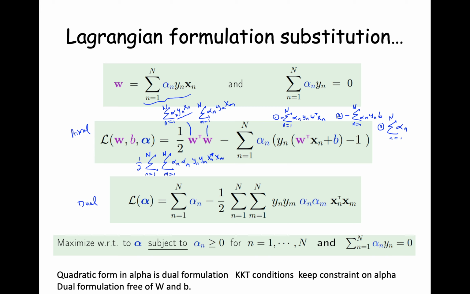Now, we'll take a look at these terms. If we look at the first term, we have minus the sum, n goes from 1 to big N, alpha n, yn, w transpose xn. We make this observation that it almost looks like this expression that's equal to 0, but there's a problem. It's not exactly, because we have the alpha n, yn, but it's also multiplied by w transpose. Well, that's a constant, but we also have that xn, which is captured under the summation because it has the same index n. So we're going to keep this expression intact, and we can't further reduce it after we make the substitution.